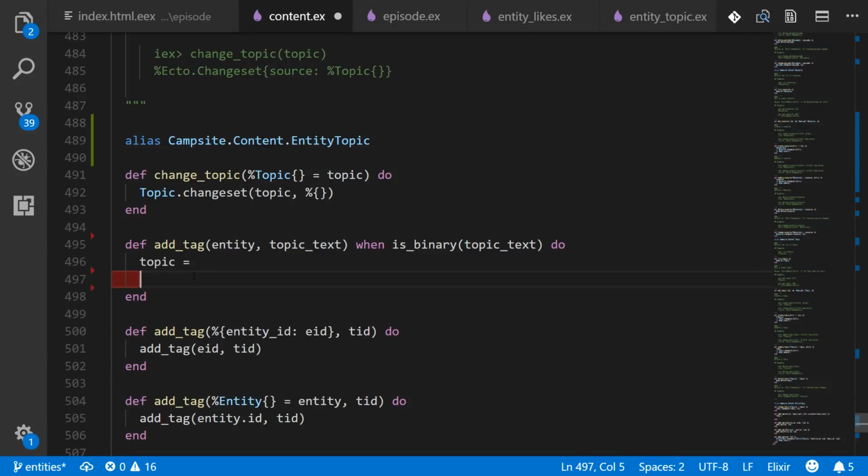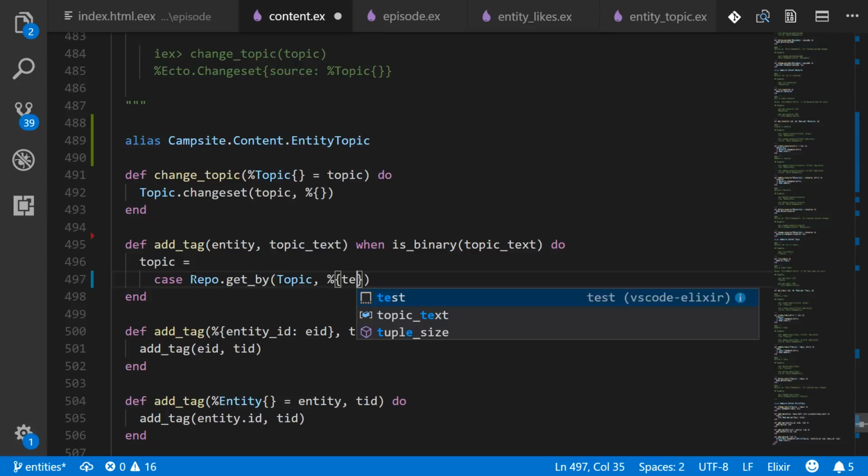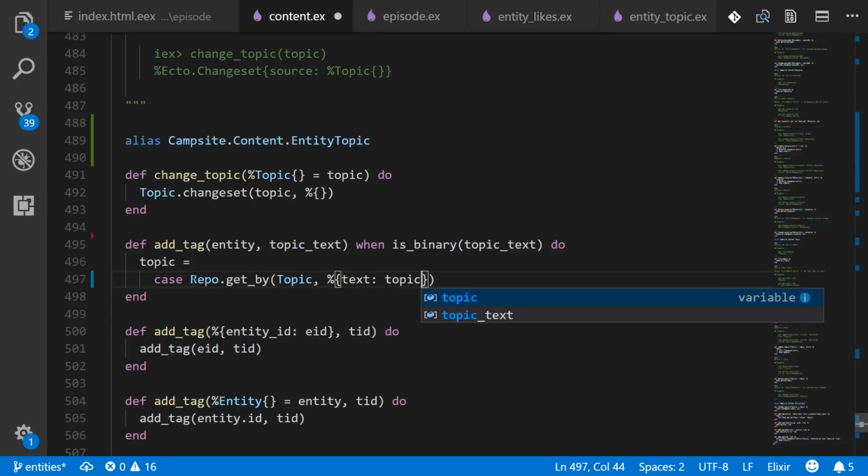So if we look for the topic ecto, and that's already in the database, then we want to get that topic and use its ID. If it's not, then we need to create it and use its ID. So we'll use a case here, case Repo.get_by Topic and text of topic_text.